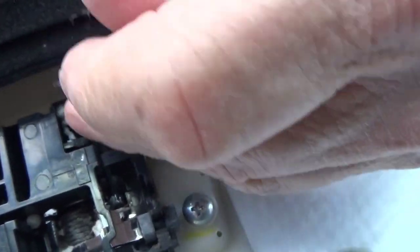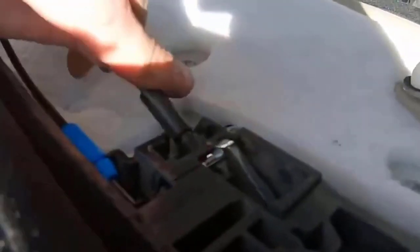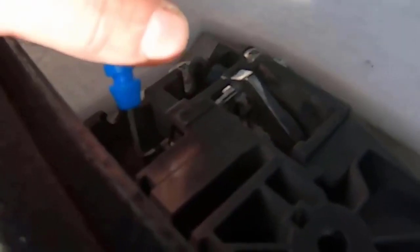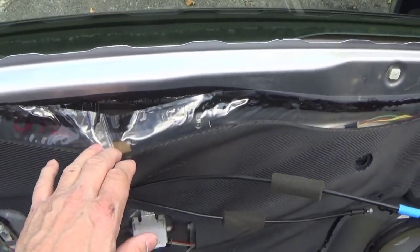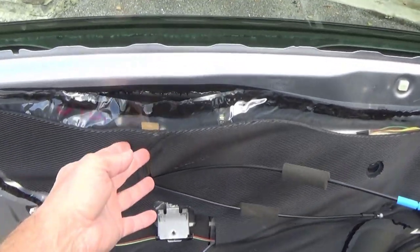You have to pull it around to where there you go. All you do is snap the cable out of its holder slot and then lift the ball out of a slot. Snap and then slide out of the little holder. Okay, this plastic is designed to keep moisture out and a little bit of sound deadening here.